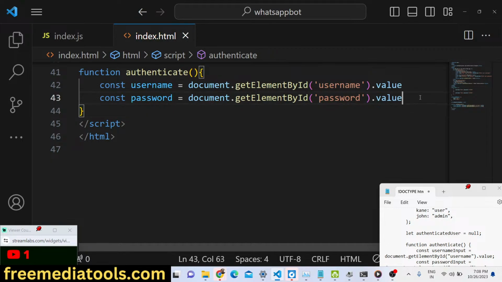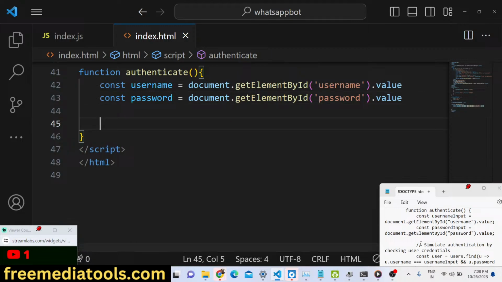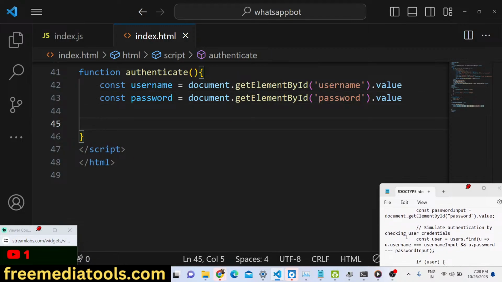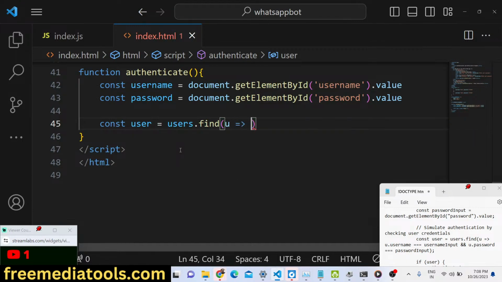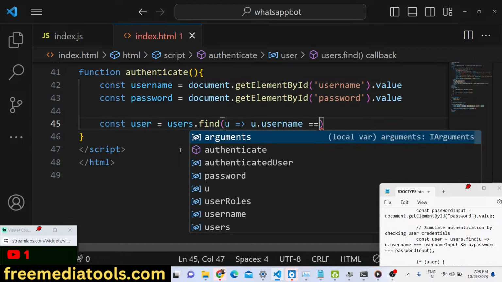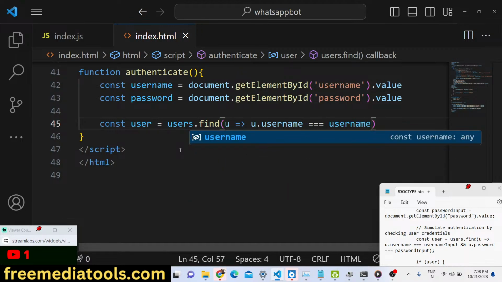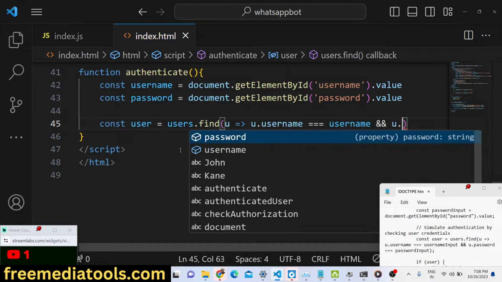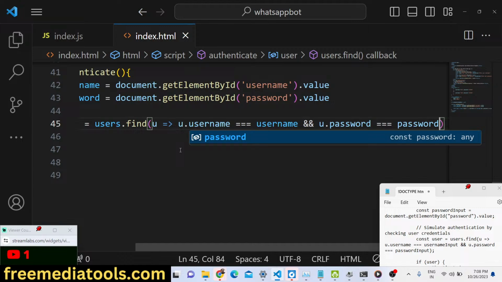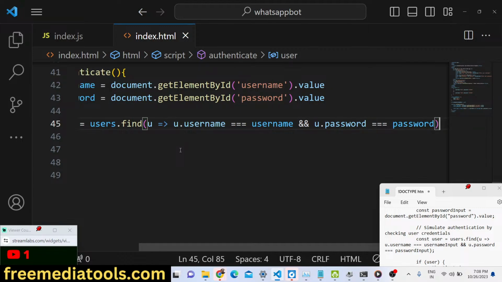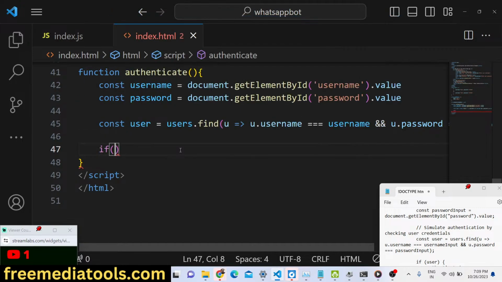So now we will compare this value. We will find out if the user has entered correct information or not. We will compare the username: if u.username triple equal to the username which is entered and u.password triple equal to the password which is there, in that case, our user has been found.